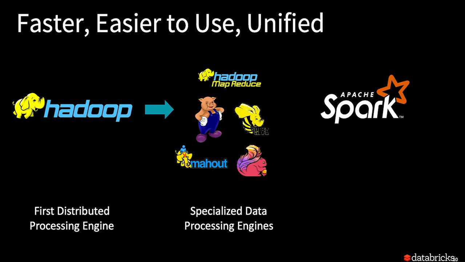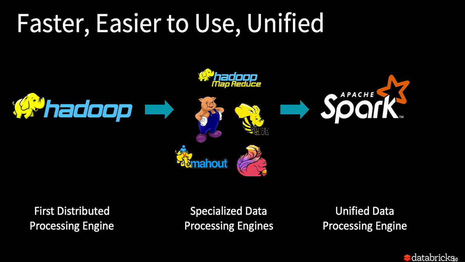If I wanted to use streaming, I had to use a new engine. I had to learn the API. I had to create a cluster for it. I had to go through the learning curve. It just was putting a lot of burden on developers. And the whole idea behind Spark was to take that and make it one engine. And that was the whole idea of unification.